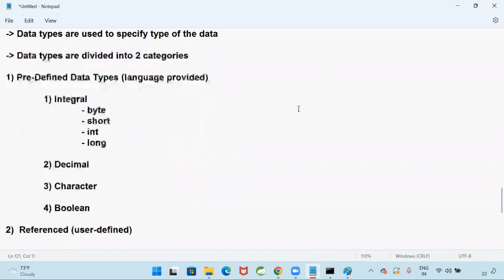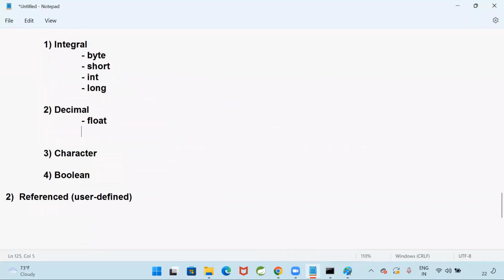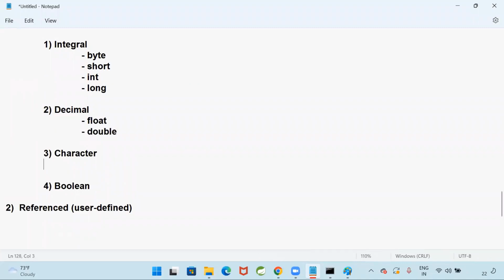When it comes to decimal, there are 2 data types available: float and double. When it comes to character, a single data type is available, char. And the Boolean data type is also available.